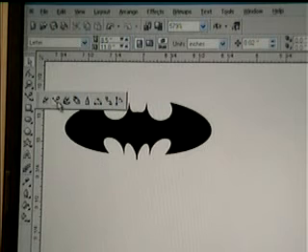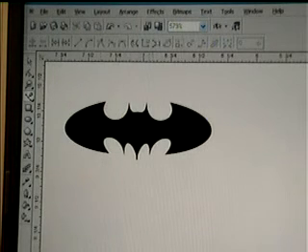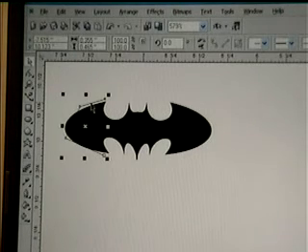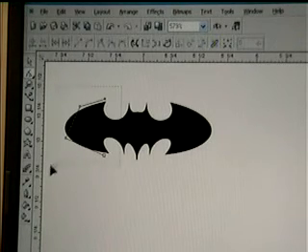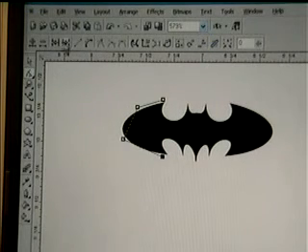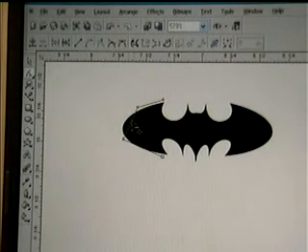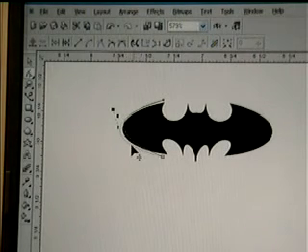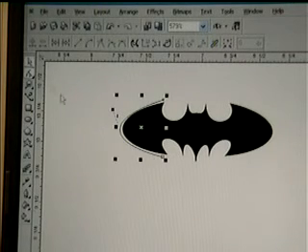So whenever you use that particular tool, whenever you're trying to create round shapes, if I were trying to duplicate this, I would try to put a click every time there were a drastic change in the turn here in the circle. So then I could come back later on with my shape tool, and when I click on the object and tell it to curve, I could come in and do just so. And then get rid of the nodes. The nodes are just going to hold it in place until you get it the way you need it, and then you remove them. So we're going to get more into that later on.